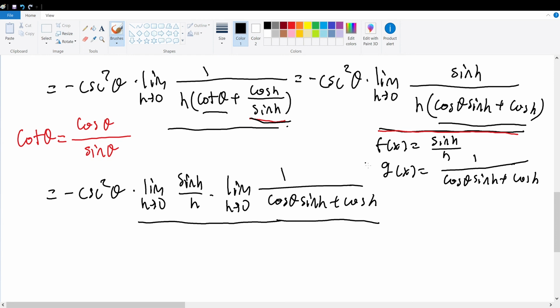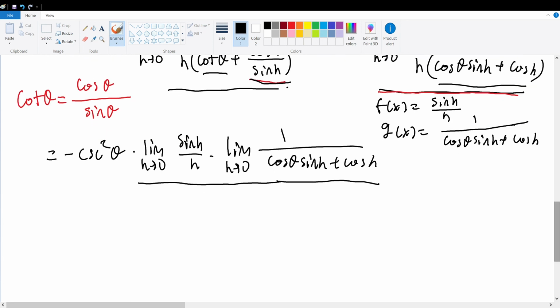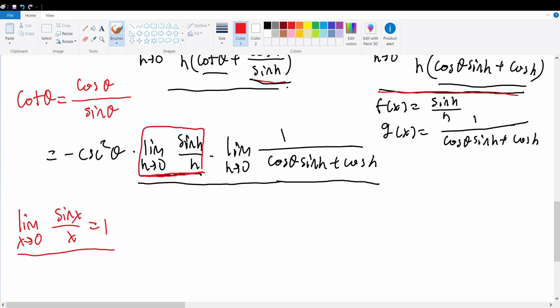So with these two limits, we can apply another limit property to evaluate the limit when h goes to 0 of sine of h divided by h. That is, the limit when an input of x approaches 0 of sine of x divided by x is equal to 1. This limit property is especially useful for proofs of derivatives. Likewise, in this derivative, we'll be proving this limit in future videos, but for now, accept this limit as true. So because we have this limit, the limit when h goes to 0 of sine of h divided by h will evaluate into nothing more than 1.